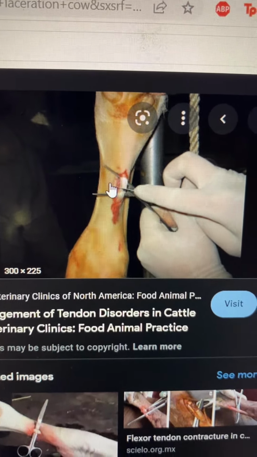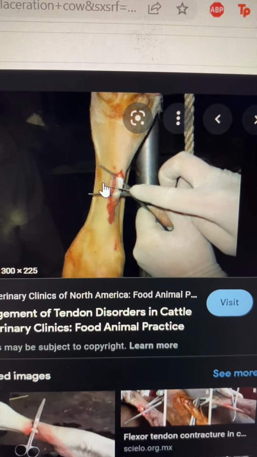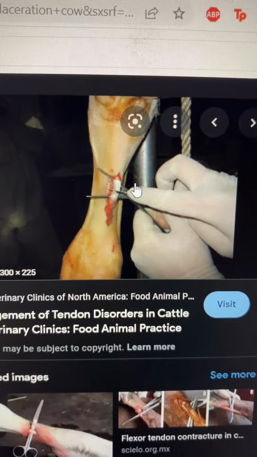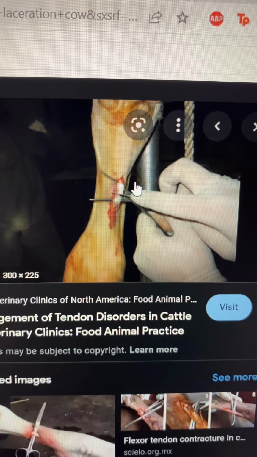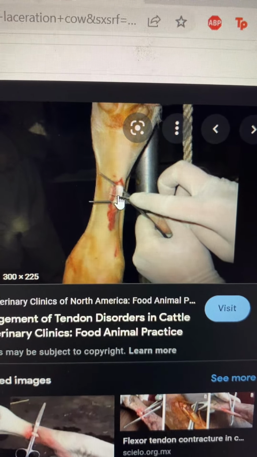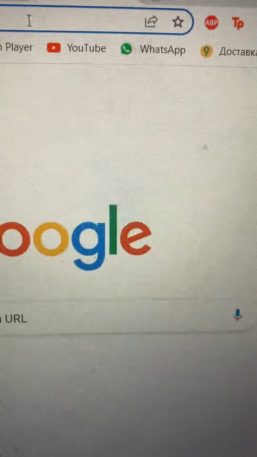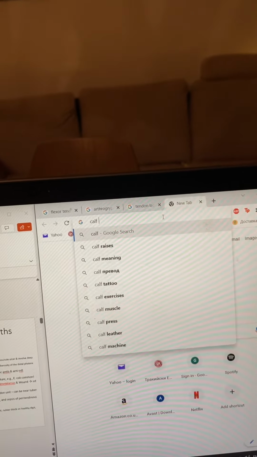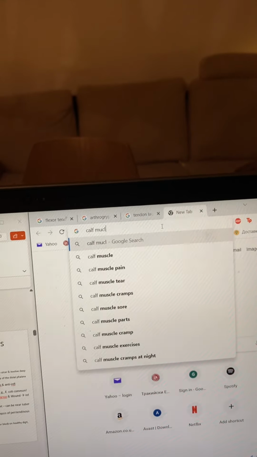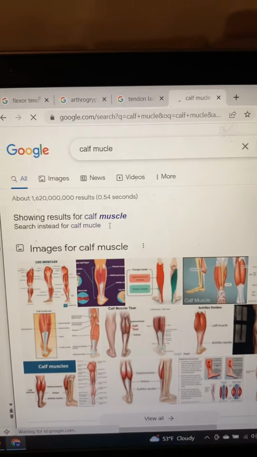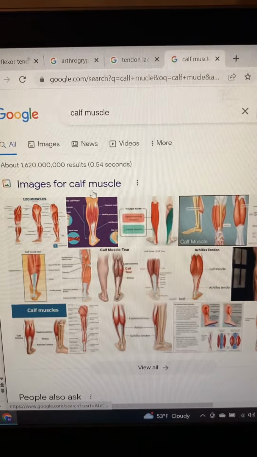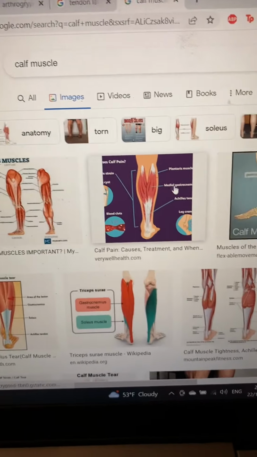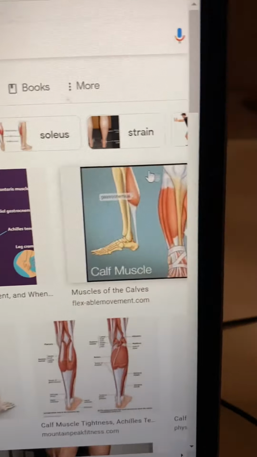Now, with tendon rupture, again, it's usually because of trauma, but it's usually in the area of the gastrocnemius musculotendinous unit, meaning, okay, so the gastrocnemius is the calf muscle. Let me find calf muscle. Didn't write that incorrectly. Gastrocnemius. Okay, so sorry about this. I should have had this ready. So the gastrocnemius, yes, is this bulgy thing here.